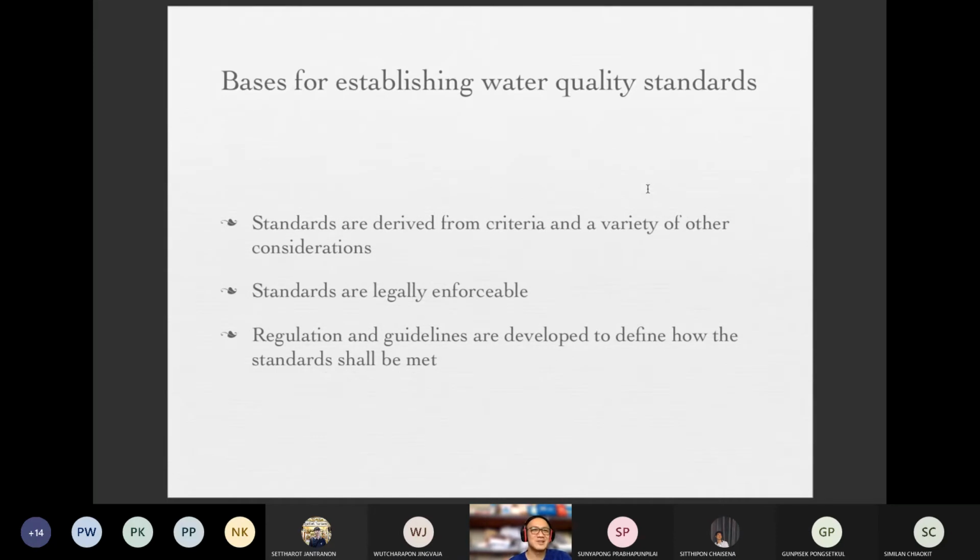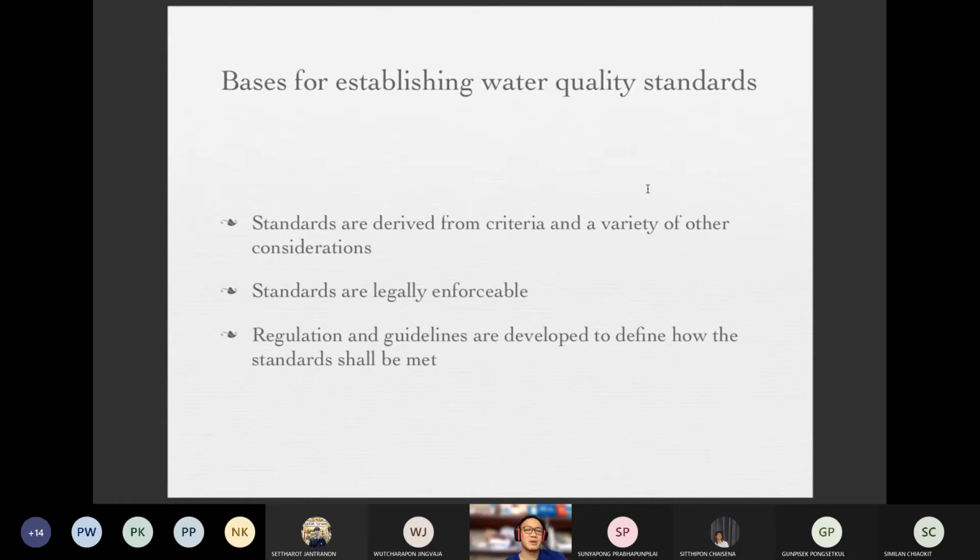Like if you are going to design a beam with a span of 5 meters, what you should do, that is the criteria. So you should put at least this amount of steel to reinforce the concrete beams like that.